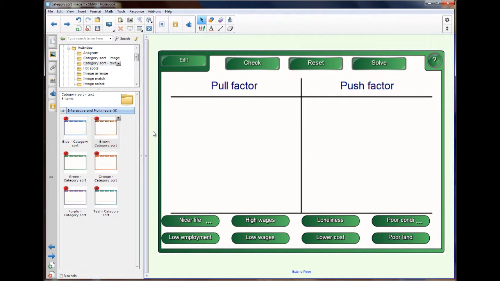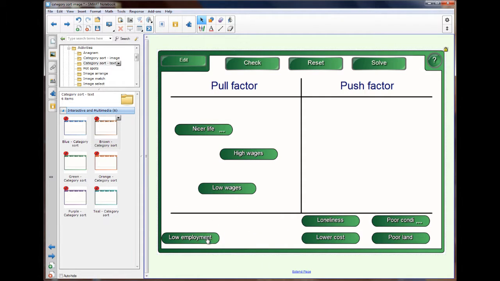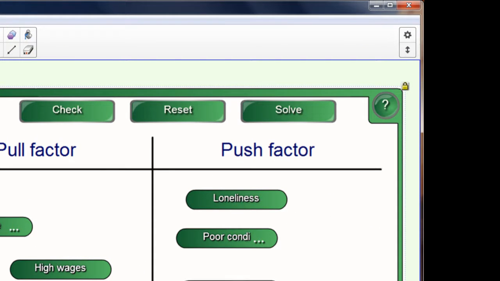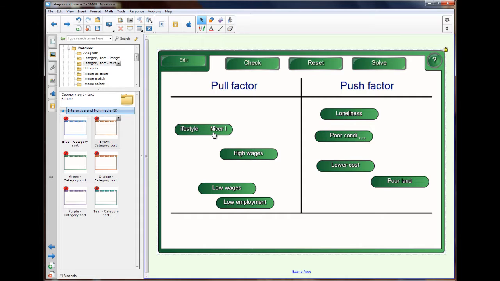Let's have a look at the example that they give us in the Lesson Activity Toolkit. This is a category sort, so we have the 2 columns and the students come up and they drag the words into the correct columns and then we can check if they are correct or wrong. Some of the words have dots at the end. That means that they're too big to fit into the tab. So if you click on those, they will scroll and give the entire word. So the students just need to tap on it and that'll give the complete word.